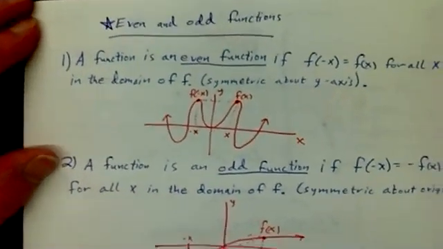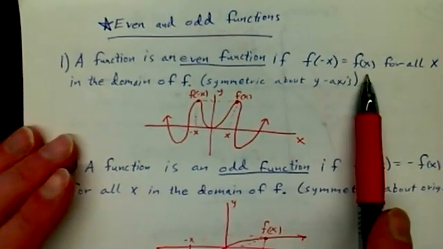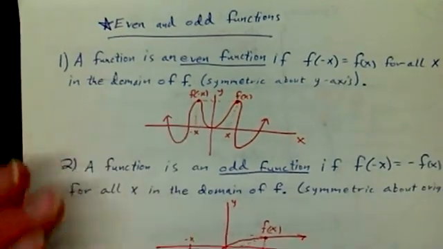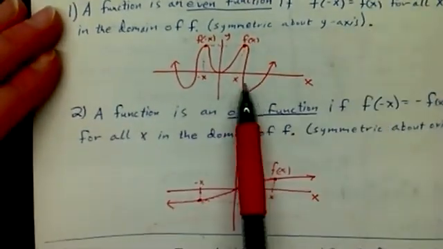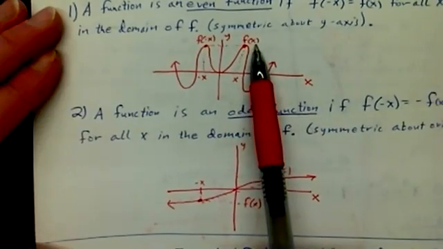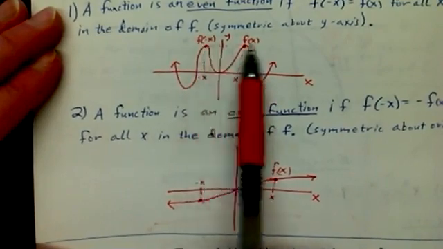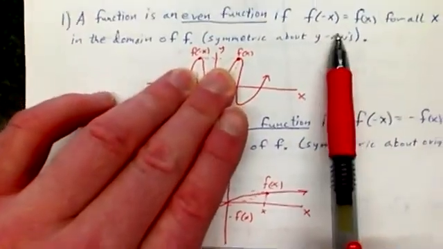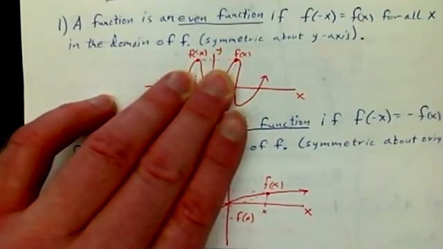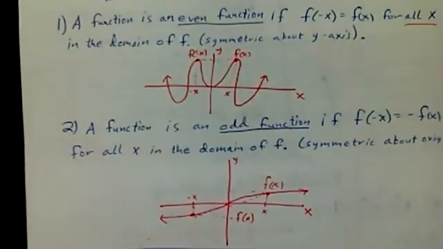Okay, so let's read the definitions and we'll see some examples. A function is an even function if f of negative x is equal to f of x for all x in the domain of f. Essentially they're saying it's symmetric about the y-axis. Notice, if I have x and f of x, that means that if I have negative x, I have f of negative x, and these are the same. f of negative x equals f of x. That's what we're saying right here. And that will be true for all x, right? That's key, all x. So we're going to be able to check that algebraically.